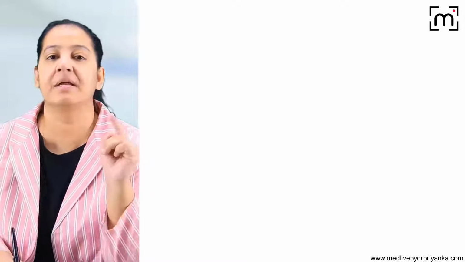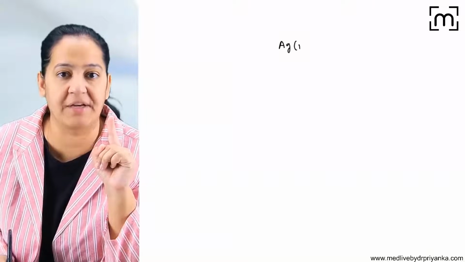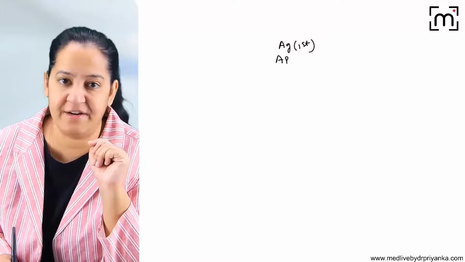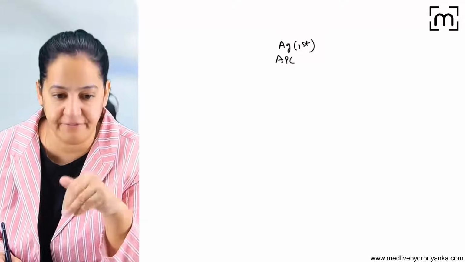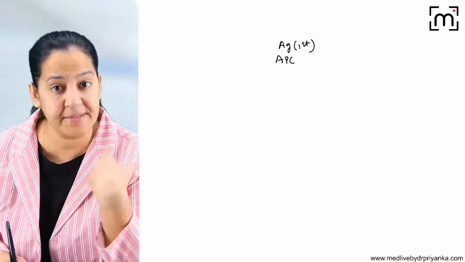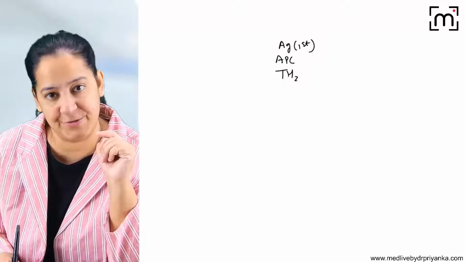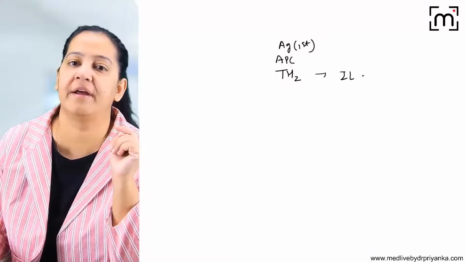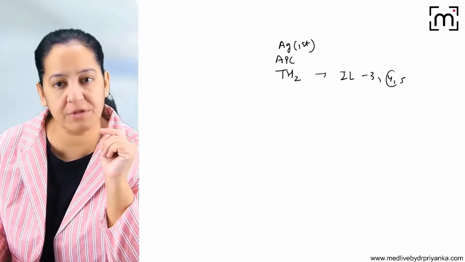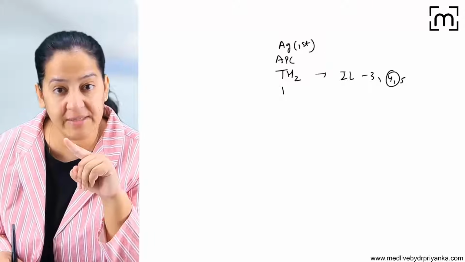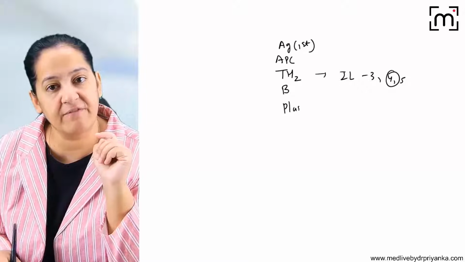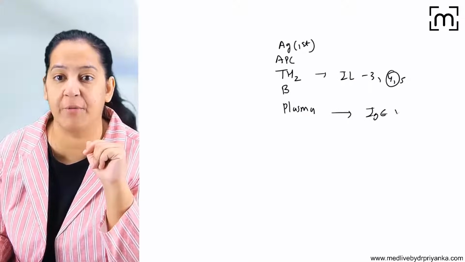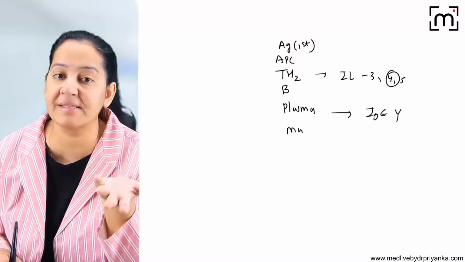So can we revise it once? First, the antigen comes in contact the first time. So what will happen? The first cell it will come in contact with is the antigen presenting cell. The antigen presenting cell will engulf it, degrade it, process it and present it to the next cell. The next cell is the helper Th2 cell. The helper Th2 cell will get stimulated and secrete interleukins: interleukin 3, 4, 5. The most important is interleukin 4. Interleukin 4 will stimulate the B lymphocyte. The B lymphocyte will convert into the plasma cell. The plasma cell will form the antibody. Which antibody? IgE antibody.